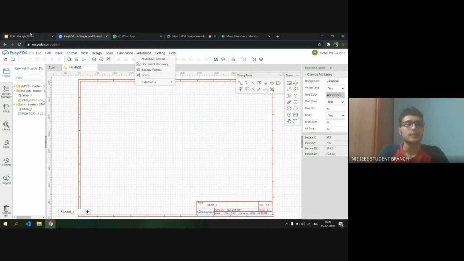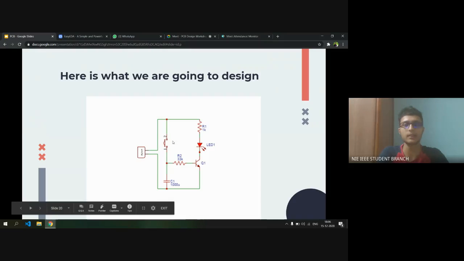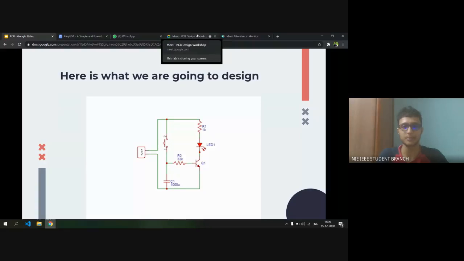So as we said, we'll be doing this circuit. Can anyone tell me the components which we will be needing? For the transistorized PCB, we'll be having approximately 7 to 8 components. That's all.